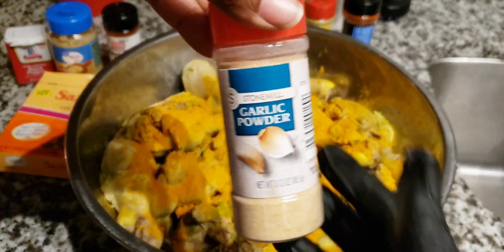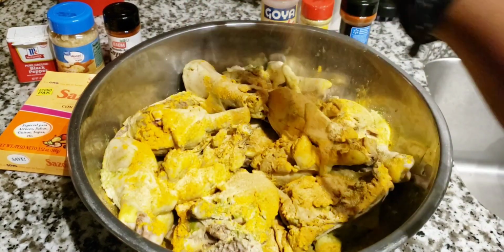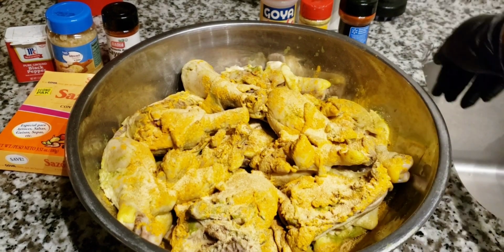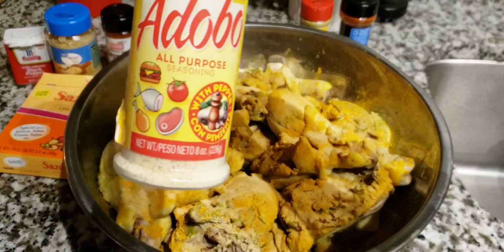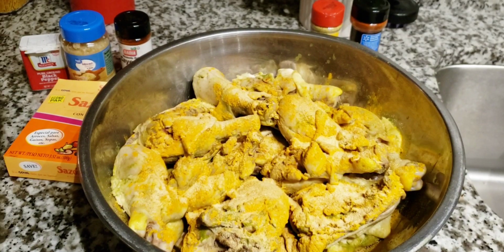Garlic powder. We love garlic over here. At least they do. Goya adobo seasoning, all purpose. Yes, ma'am.